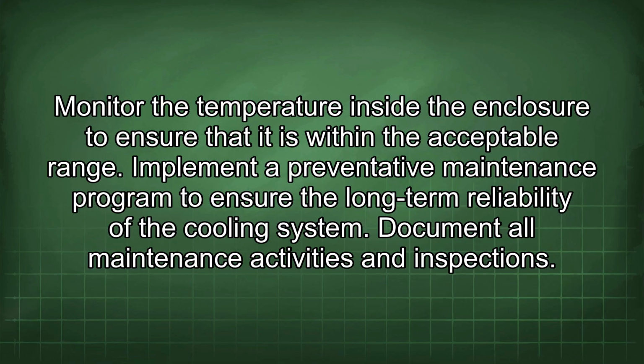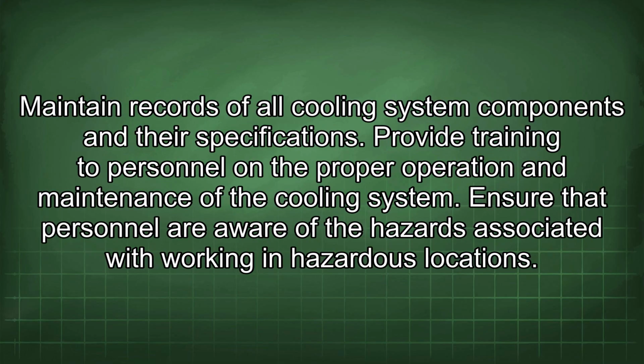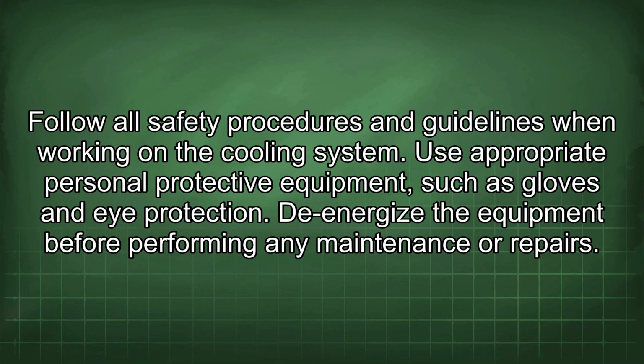Document all maintenance activities and inspections. Maintain records of all cooling system components and their specifications. Provide training to personnel on the proper operation and maintenance of the cooling system. Ensure that personnel are aware of the hazards associated with working in hazardous locations. Follow all safety procedures and guidelines when working on the cooling system.